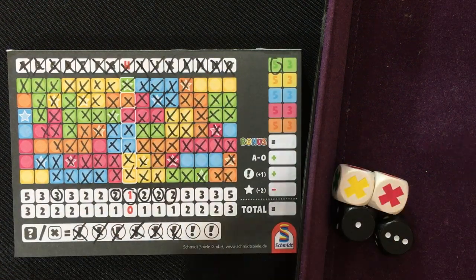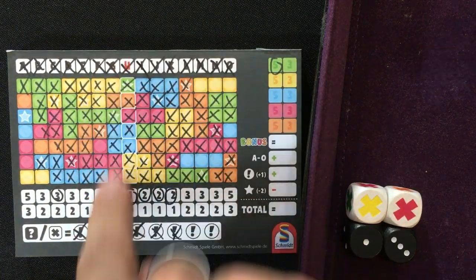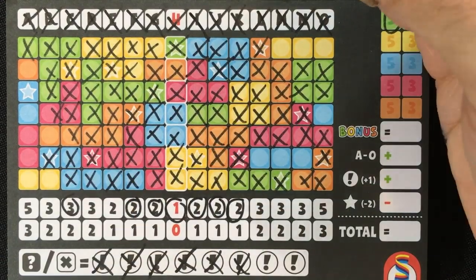I would not finish off yellow, so that's actually not worth anything to me. 1 red would at least finish this column off and get me 2 points. Yeah, I think that's almost certainly the best I can do. Okay. And so let's zoom in a little bit to check our score.